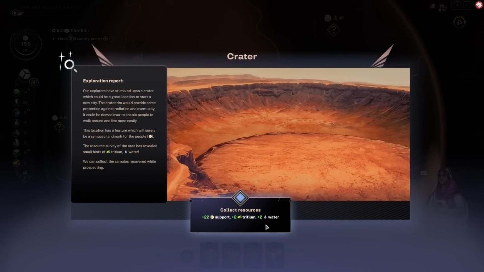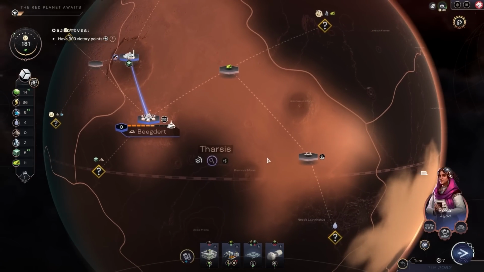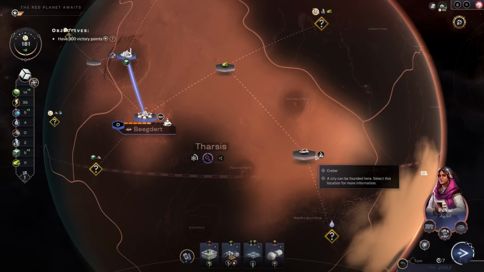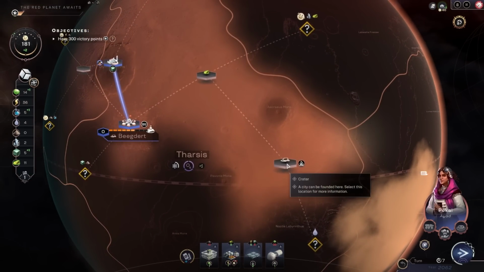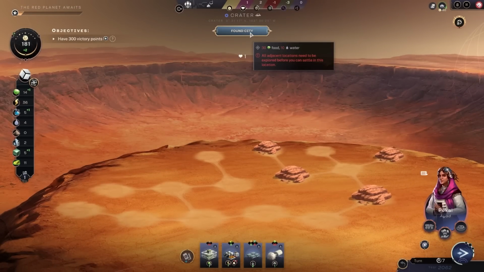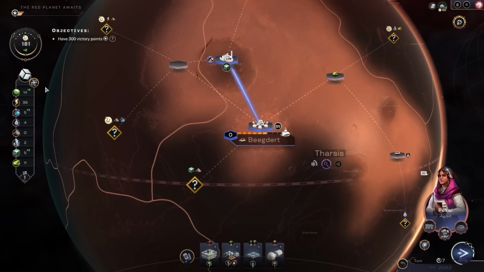So I get 22 support, 2 tritium, and 2 water. And I could found a city out here. So it's a crater. A city can be founded here. And it potentially has exploration paths. I think I'm going to wait one more... Well, no. Why don't we found the city? Oh, it needs 30 food and 10 water. So that's a little rough.